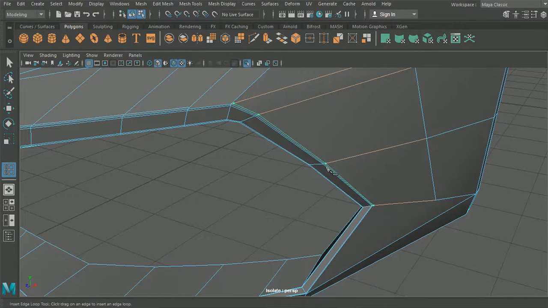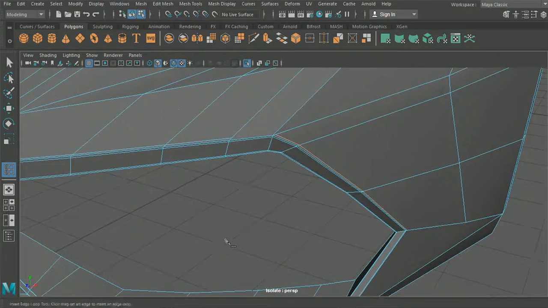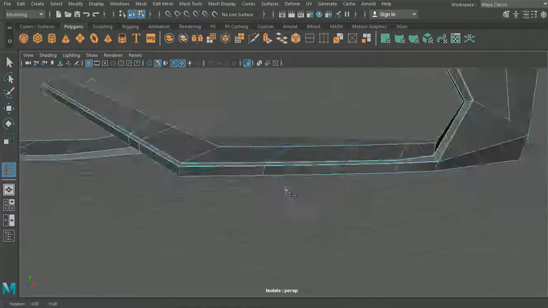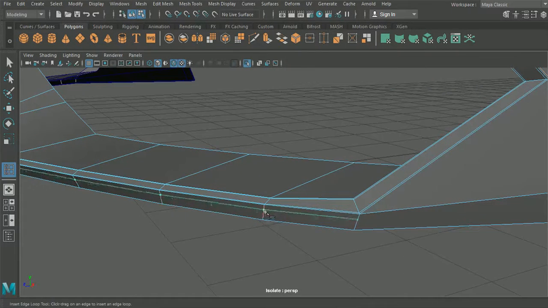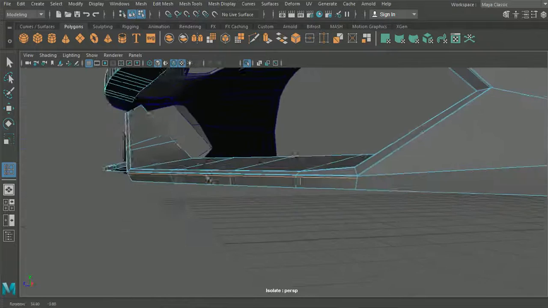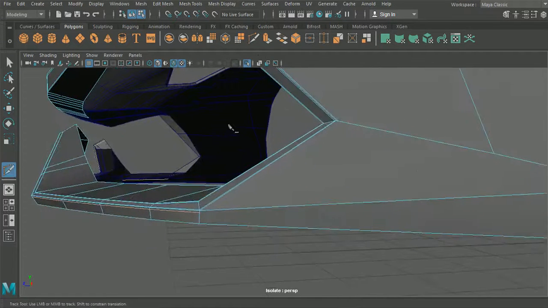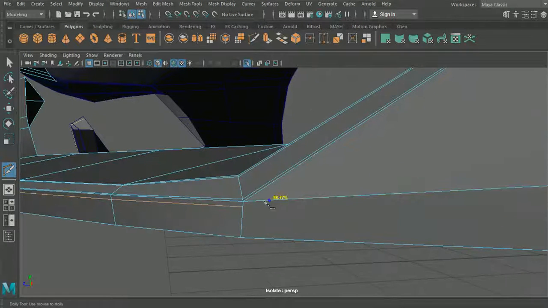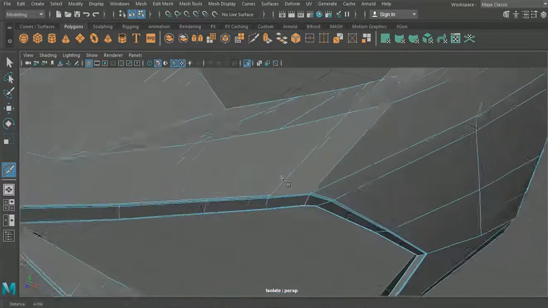So now, when we insert our edge loop, we'll be able to go down here, and we can see that the loop has actually stopped just there. And we should be able to now run a loop across here. And we can see that that's ran up and around just fine, which is perfect. So what we can do now is draw between each of the edge loops the vertices that we created, and then match those up to our vertices here, and then we can do the same up top here.